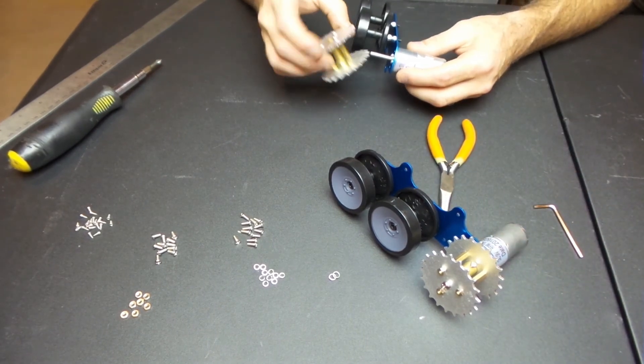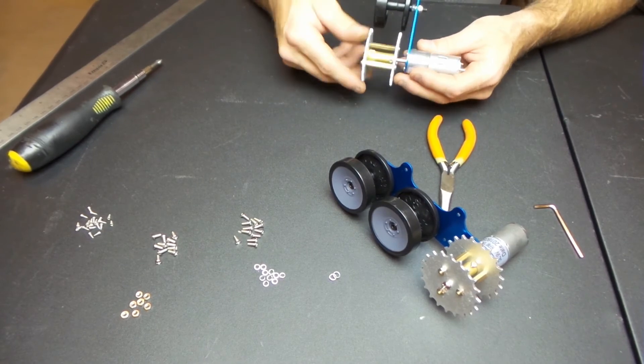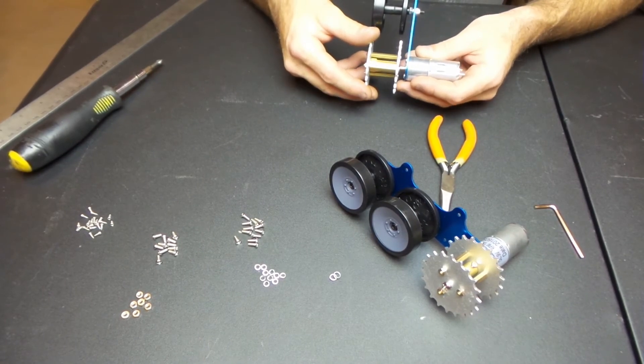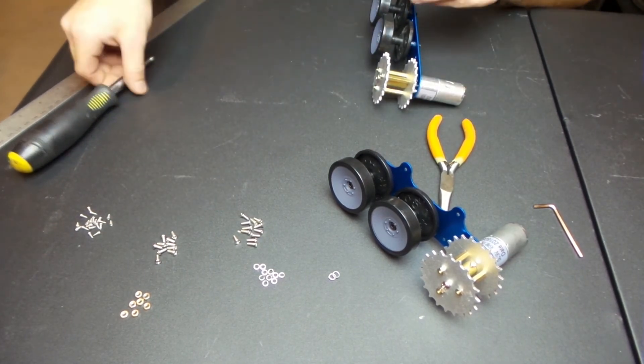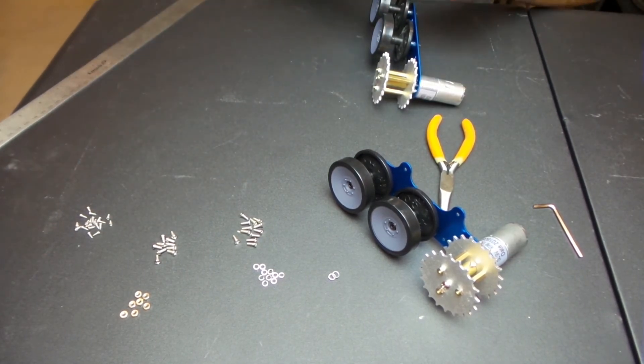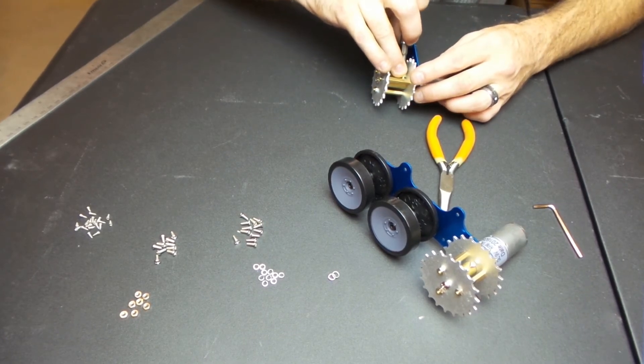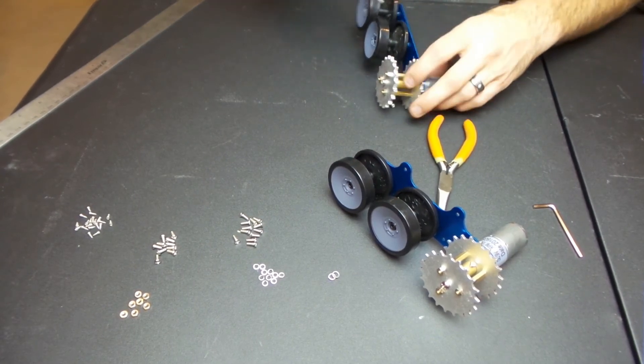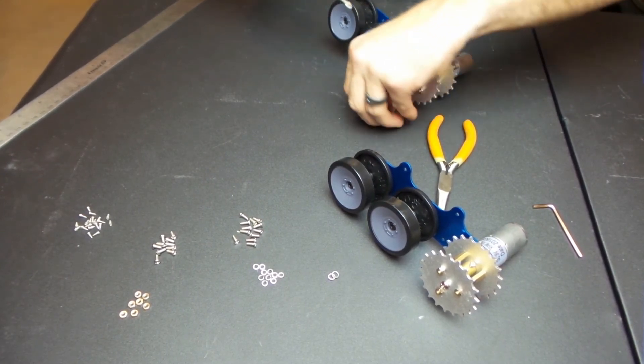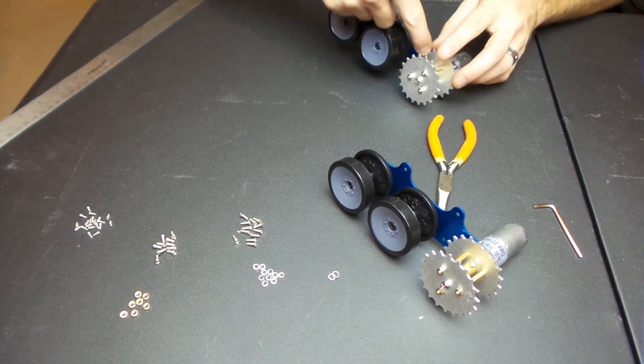So now that I have one of the cogs attached, it's centered and I tightened it down. I'm just going to start on the second one and repeat the process. You kind of slide it on. The motor itself on the drive shaft does have one flat surface and that's what the screw is tightening down on. I mean, you can technically use two screws since we had extras, but it only requires one and it just locks it down so it has something to rotate against.